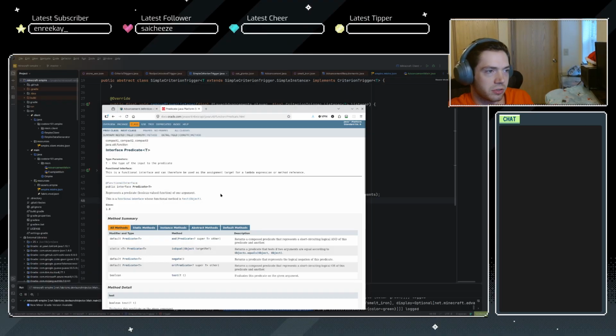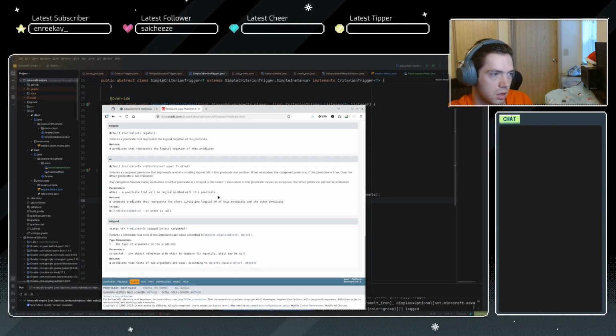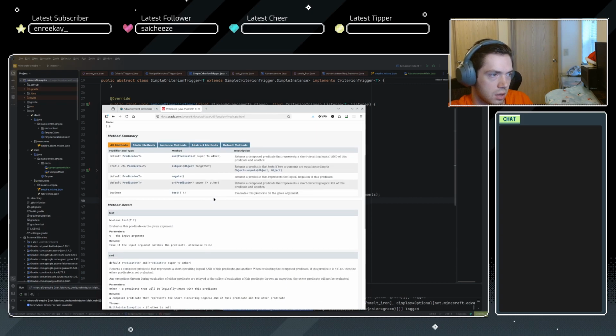And it says the functional interface can therefore be used as the assignment target for a lambda expression or method reference. So it just represents a Boolean valued function of one argument. Test evaluates the predicate on the given argument. It takes in an argument of type T and returns true if the input argument matches the predicate.